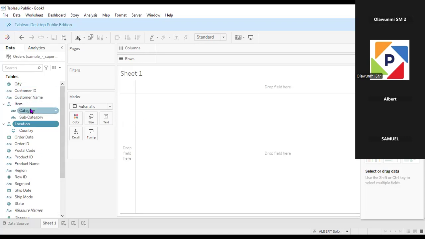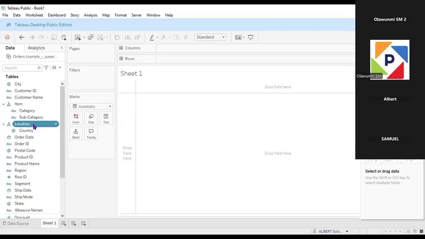Now we would see that automatically the location came down because it starts with L. So that means it's following a sequential order, more like A, B, C, D, E, F, G, H. Now we have created the location hierarchy, and the only thing we have inside of it is country.